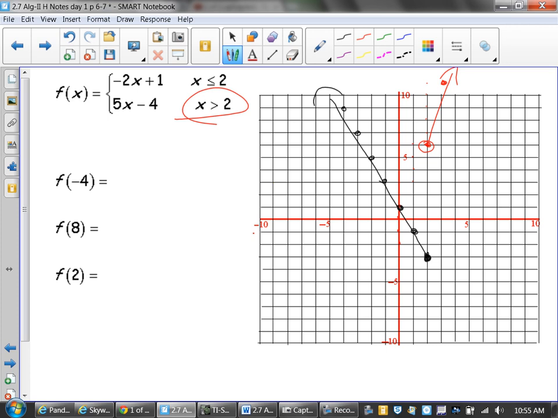Okay? And there's a piecewise function. You piece together two equations on one graph that are domain specific. They tell you within the domain that you only want the graph on the top to be less than or equal to 2, and the graph on the bottom to be greater than 2. Not so shabby? All right.